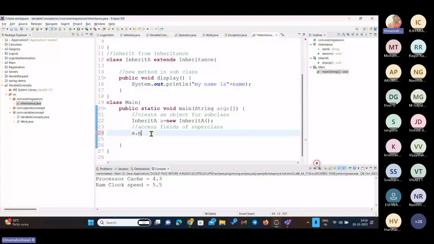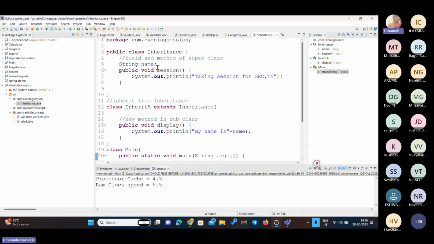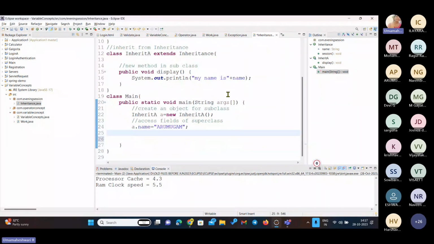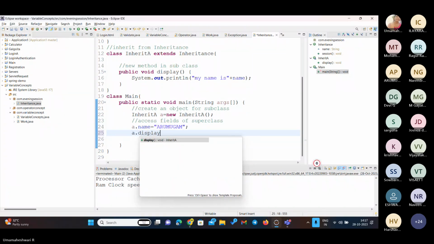So name equals, I'm just giving Armugam. Okay? So I have given that name. So next, I want to display the details, right? So here the name is fetched. I have fetched your name. But where should it be displayed? I want to display it here. So a dot display of.